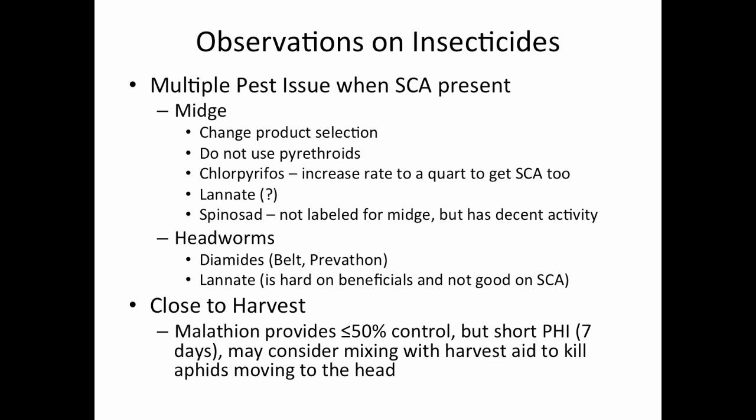The question is, where we're using harvest aids, if we have sugarcane aphid in our sorghum close to harvest, how are we managing those and keeping that PHI as low as possible? Malathion is a nice option, and we talked about that. We are seeing fairly decent control. We're seeing good knockdown even with that 1 pint rate. And that PHI is 7 days. So we could keep those aphids at a minimum with the Malathion application. We're applying glyphosate as our harvest aid. And we can keep those aphids out of the head, or at least the populations down to a point where they're not causing issues with harvest. Seems like a product that can just knock them back just long enough. Yeah, absolutely, without interfering with your normal harvest operations.